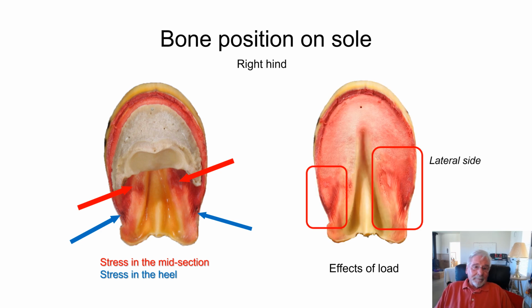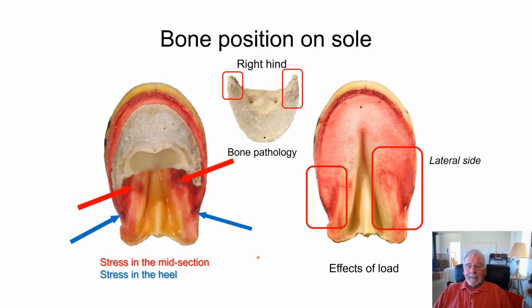And this is the damage that we can see on the top of the sole. Quite a bit of damage taking place, and that's all because of weight bearing. This sole is bearing weight on a negative plane PIII bone. This right here is a good explanation for corns and abscesses in this area, because the tissue is being compromised. And then this is the stress to the PIII bone, or the pathology found.